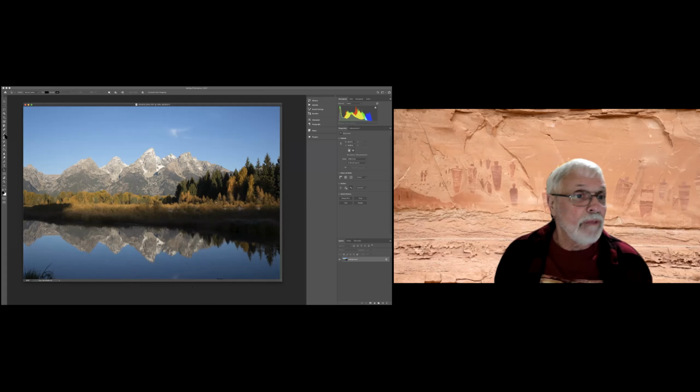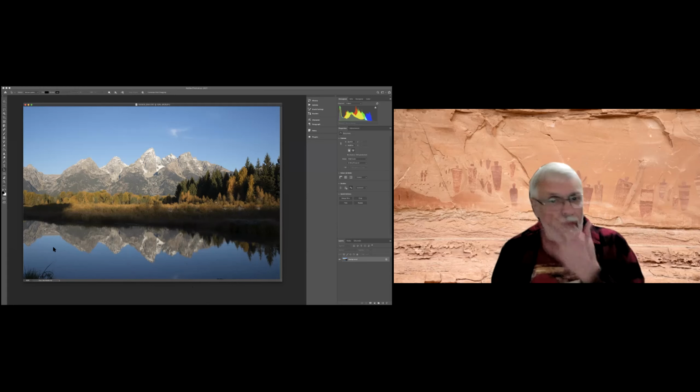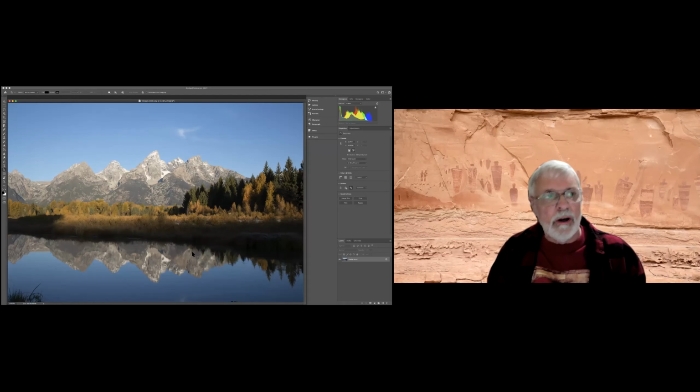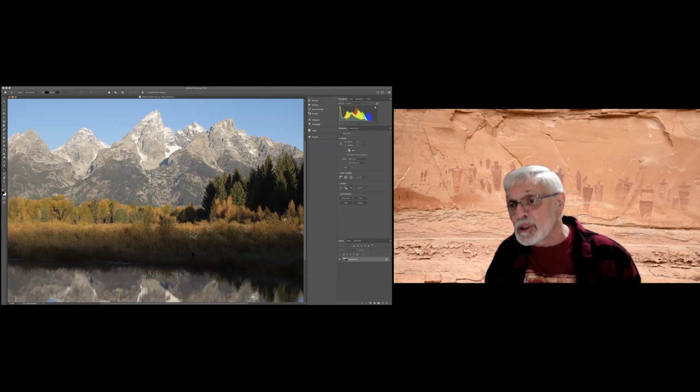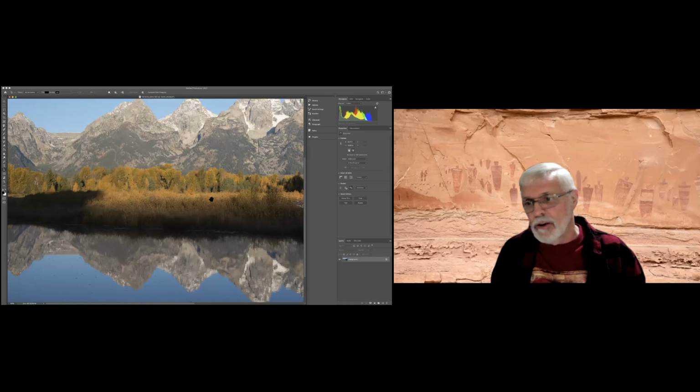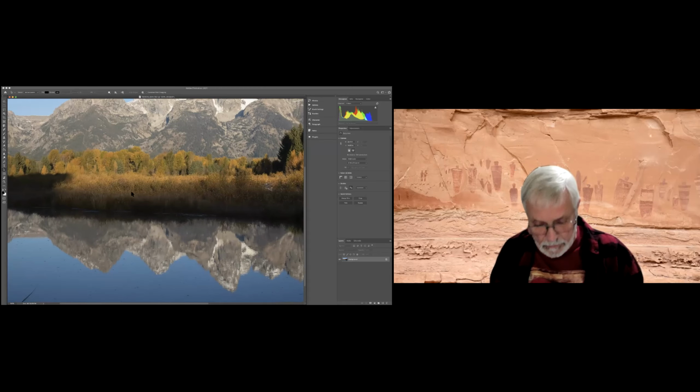Now I've kind of lost my train of thought here. There's a couple things I wanted to show you. If you don't know these shortcuts, you see that window? If you go Command 0, it fills your workable screen. That's Command or Control 0, and Command or Control 1 bumps you up to 100%. That's kind of handy when you're looking around in a picture. Then you take your space bar and you just move it around.